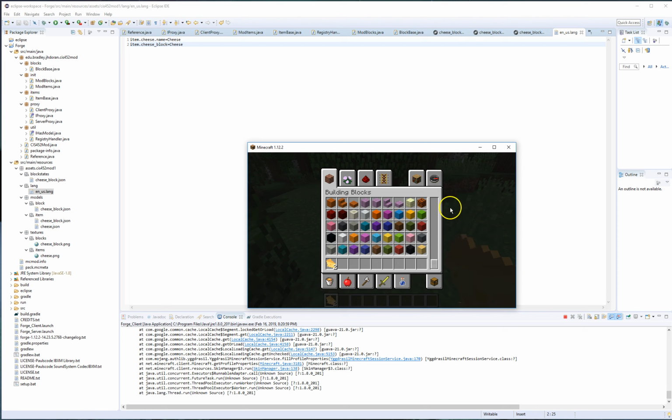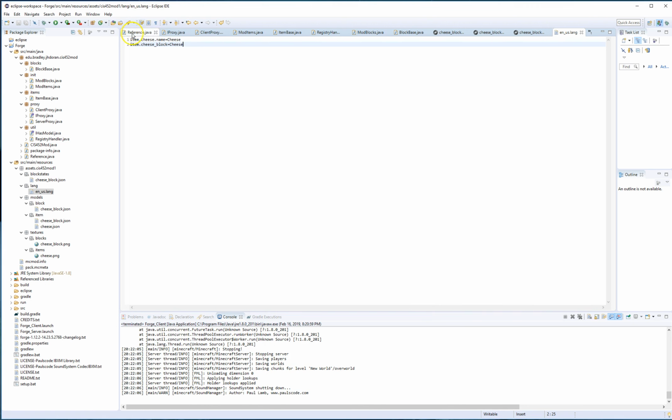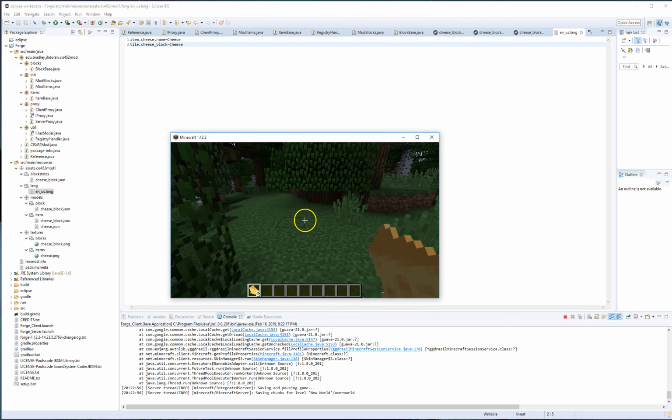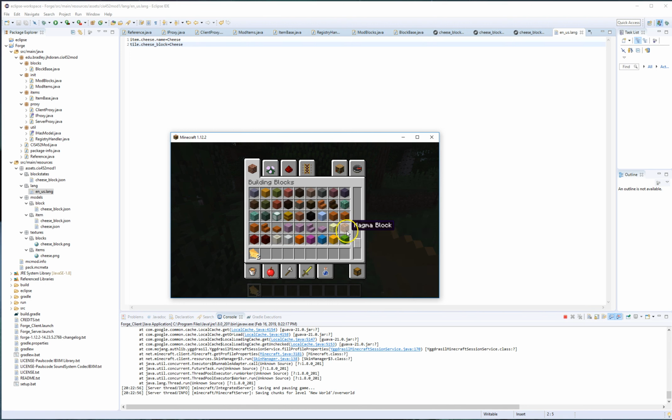Okay, easily fixed here. I'm going to pause the video and relaunch Minecraft here in a second. But let me just change this word to tile. I said it wasn't going to be easy to spot, but it was a very easy spot. So I will restart Minecraft. Okay, so here we are running Minecraft in the game. And I look down here at the bottom of my stuff here, and I see cheese.name. Oh, I should have said cheeseblock.name.